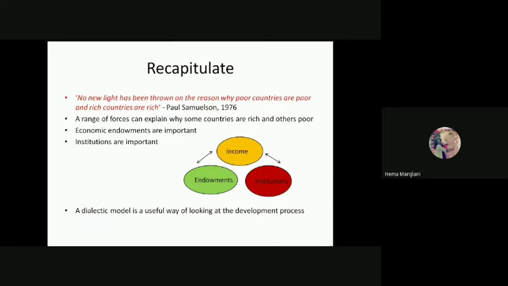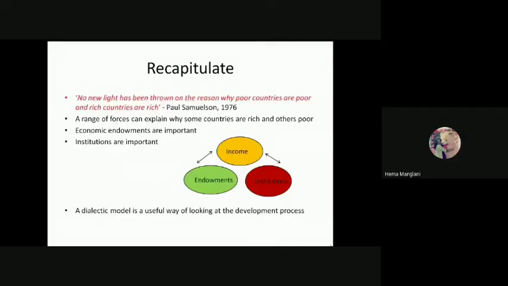In the world economy, whenever there was a growth model from the Harrod-Domar model, there was a recapitulation also by Paul Samuelson, which says that no new light has been thrown on the reasons why poor countries are poor and the rich countries are rich. The growth analysis we are trying to explain with this Harrod-Domar model is actually giving a reason for the difference. But basically all classical and neoclassical theories — especially neoclassical theories — are talking about initial capital. Those who have higher initial capital are the richer countries, and those who do not have much initial capital would be considered poor countries.